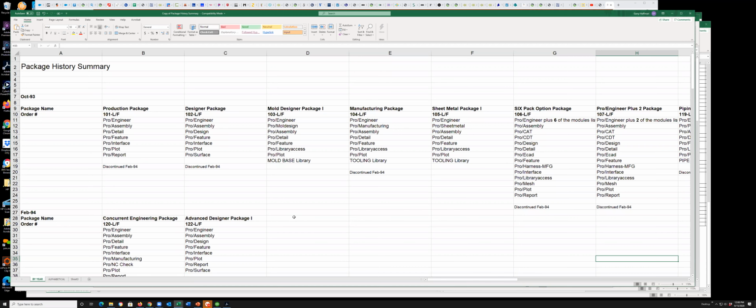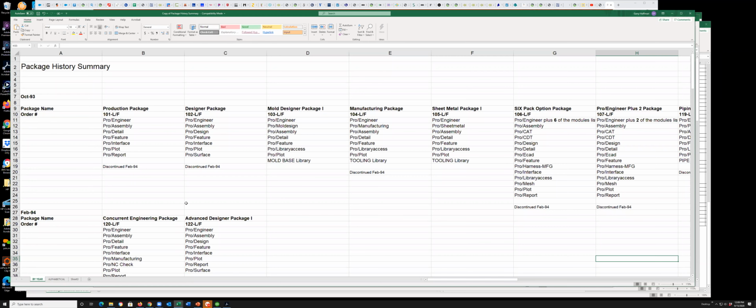Or, what they want you to do, and this was the game in perpetual software, is say, if you start out with this package, then you can just pay a little bit of money and we'll let you trade in your old package, provided you're active on support, and go with this newer package. So it's been really kind of a pretty ugly game, quite honestly, having participated in it.